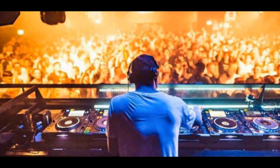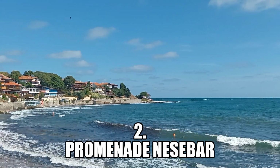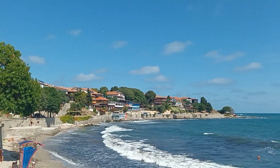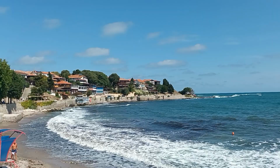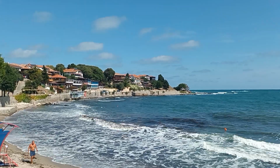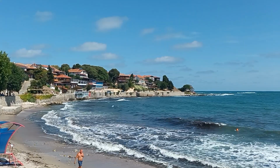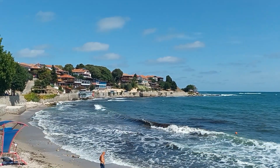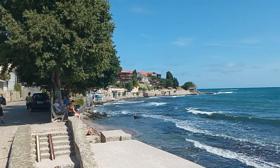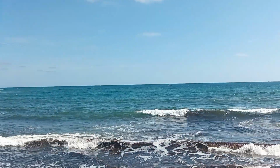There is a lovely spacious promenade that encircles the Nesebar peninsula. Take a stroll at dusk to take in the sea, the historic homes and the harbor. Along with many other stunning vistas, you will pass the former monastery turned basilica of Our Lady Eleousa. A walk on the promenade is the best thing to do after a day of sightseeing in Nesebar.